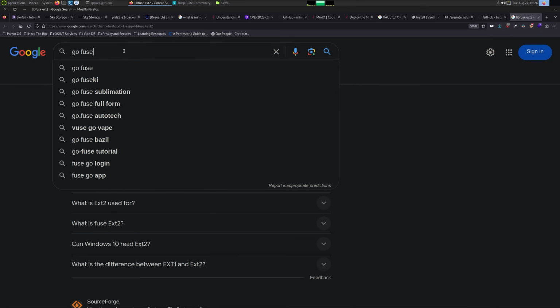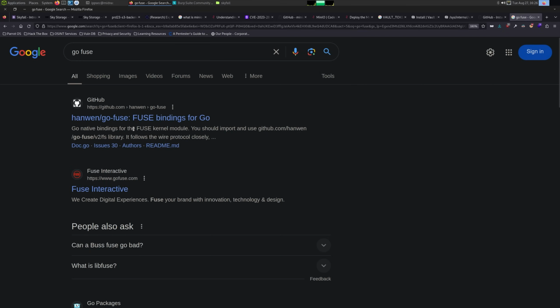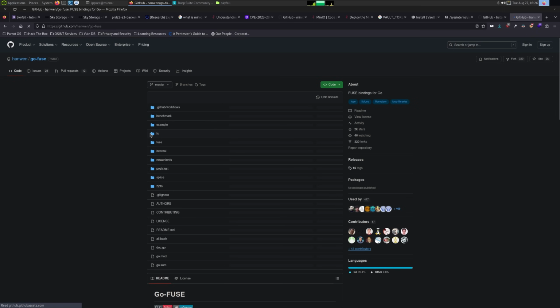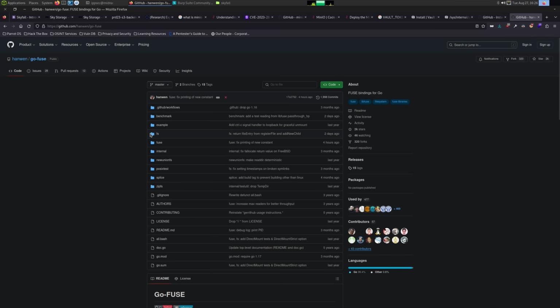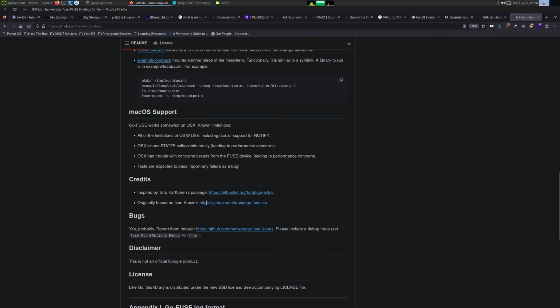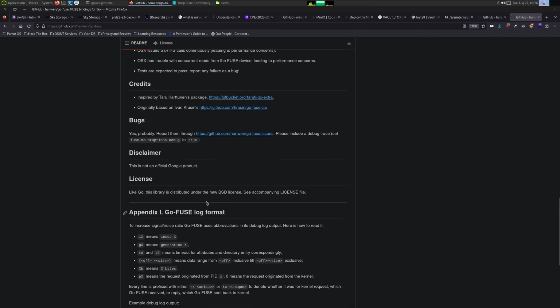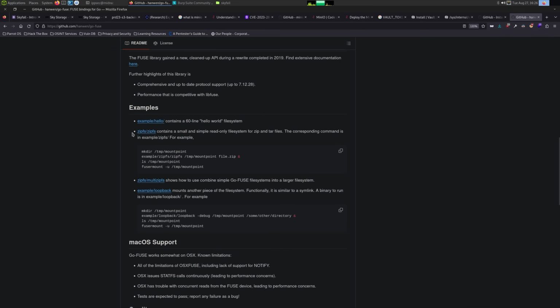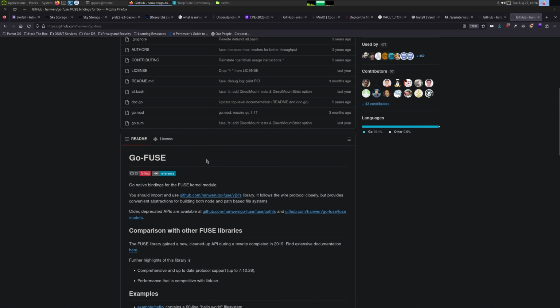And if I search Go Fuse, we have a bunch of bindings for this. I picked Go because everything in Go is going to be statically compiled. If I can compile it on my box, it's going to work on my target. So that's great. And looking at it, Go Fuse had examples. On this page, the example was zipfs. I tried this, but that's where it was read only, and that wasn't good.